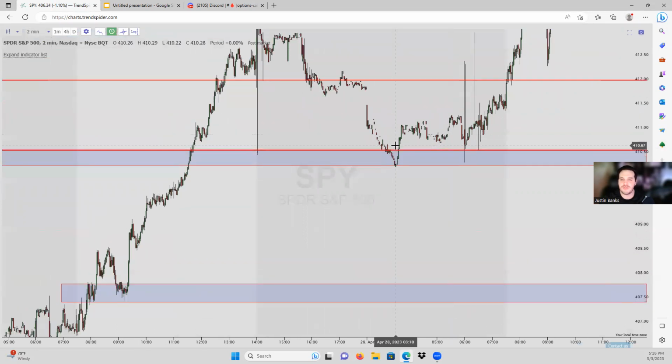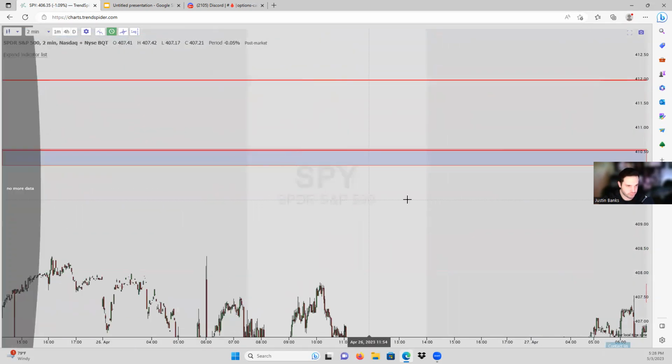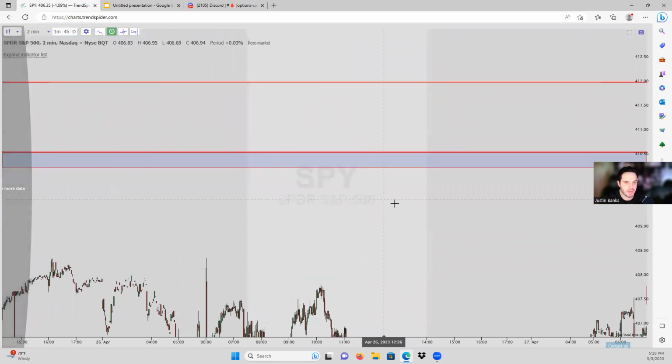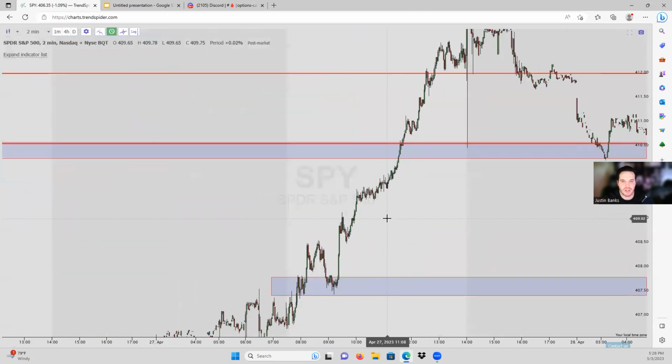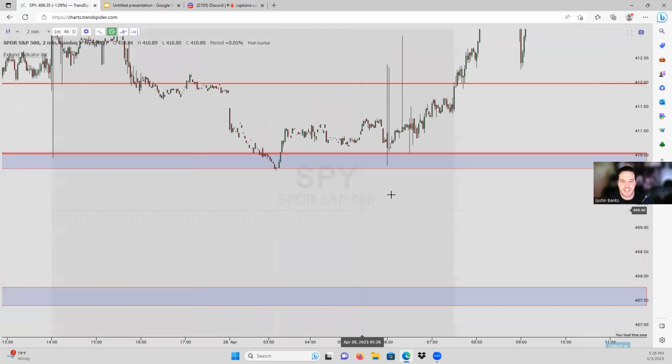So we saw on the daily, the 4-hour, the 1-hour, 5-minute, and now the 2-minute, this is a big demand zone, right? Around that 410 to around 410.50, a big demand zone that I've had drawn for quite a while now. It's not going to let me go all the way back, but I've had this level drawn for quite a while now. And as you can see, when you play the same things, you can see big levels.